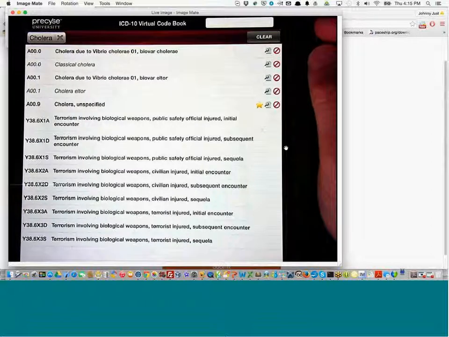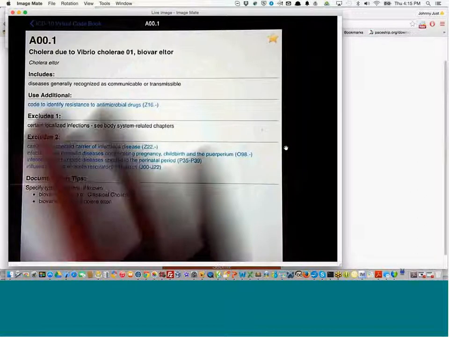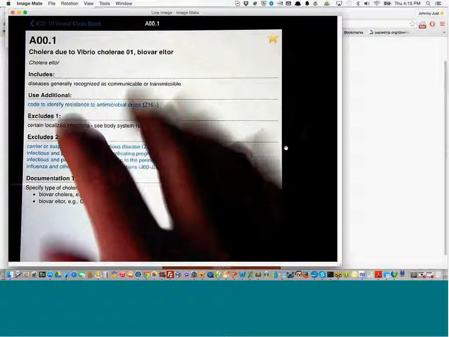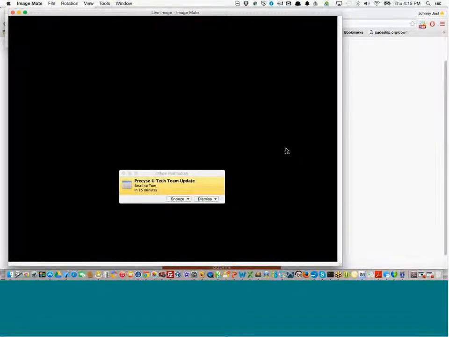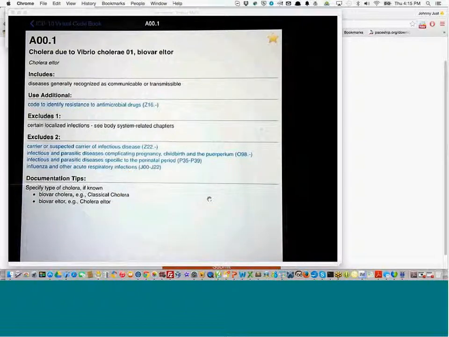What I'm going to do next is dive into one of these. So let's say this was the code that I wanted. Again, a simple example, so there's not any excludes. There's not many.